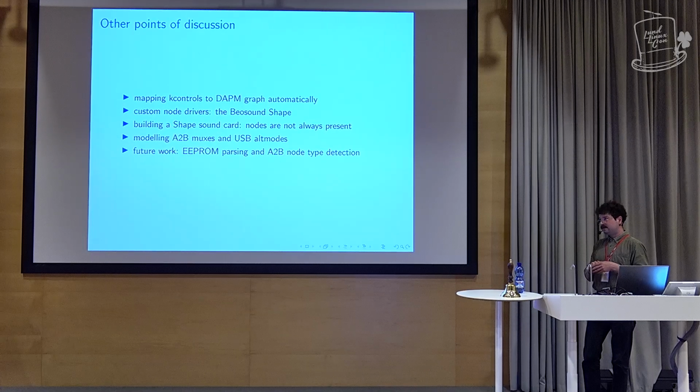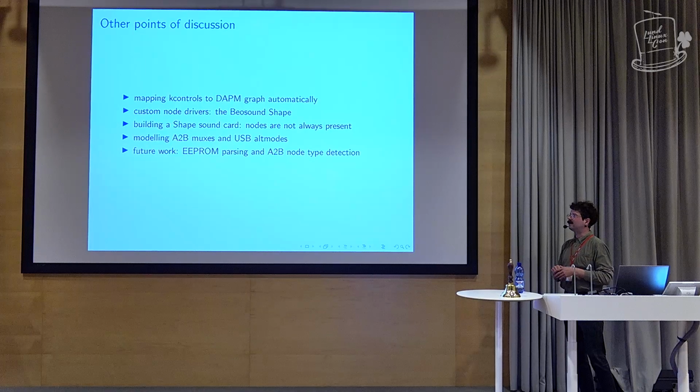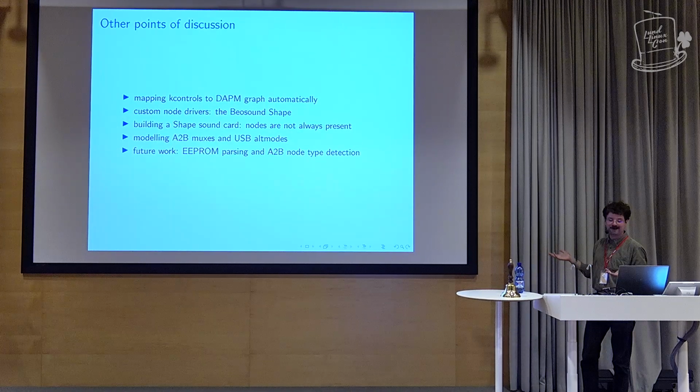ADI actually prescribes an EEPROM format with exactly that thing, but I found out yesterday from my hardware engineer who talked with ADI about it. They actually said, no, we don't assign vendor IDs. The vendor ID must always be our vendor ID. And the product ID must match the product ID found in the A2B chip, which is kind of self-defeating. I mean, why do you even have that information in the EEPROM?